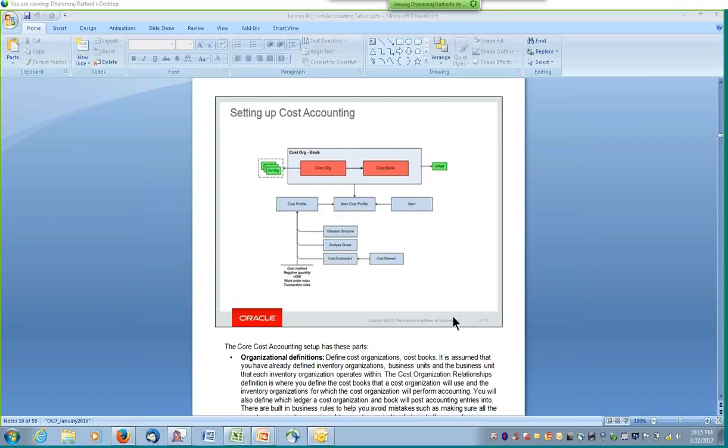There will not be any impact, because the average cost gets calculated at a certain level, and that level is called the valuation structure. Let's say the valuation structure is at the inventory organization level, or for that matter, you can think of the sub-inventory. So we calculate the quantity, and then we look at the average cost. Let's say you have purchased something, and that item is an average costed item. It will look at the valuation structure, put that into inventory, and then average out the cost. So it doesn't matter in which period you are doing it.